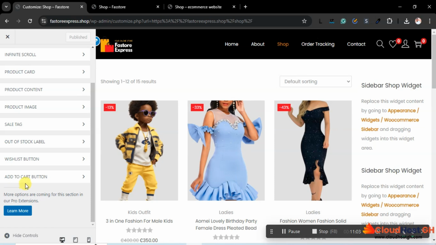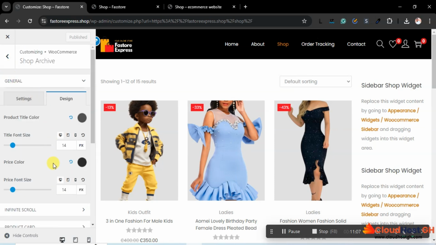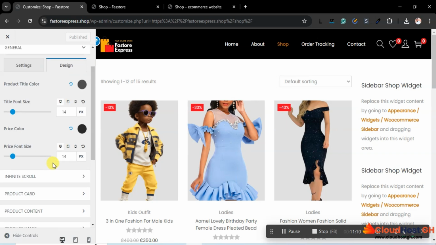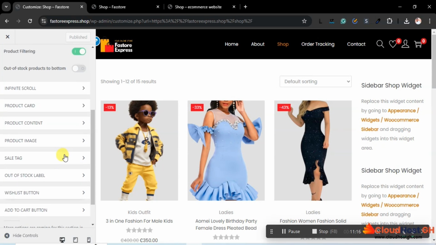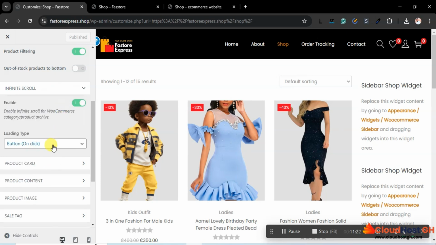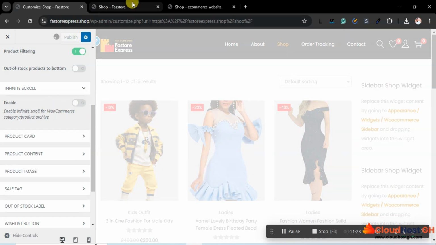Let me go to general, the view more. I think I don't like the color, so let's go to, okay, here we should be able to change that. Let me remove the color.